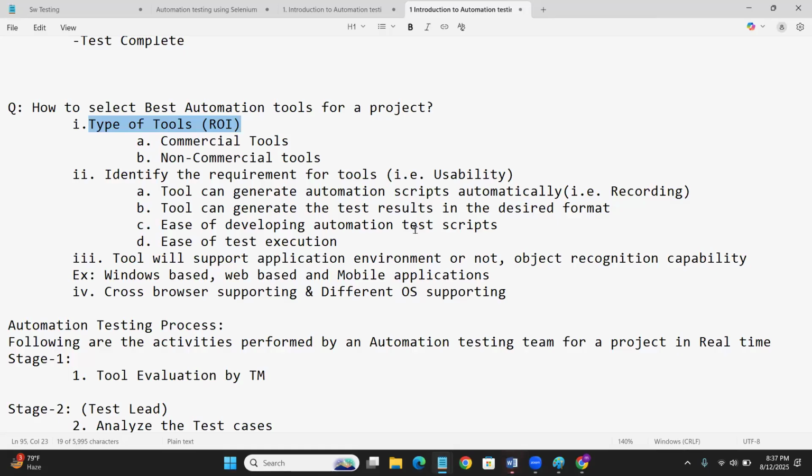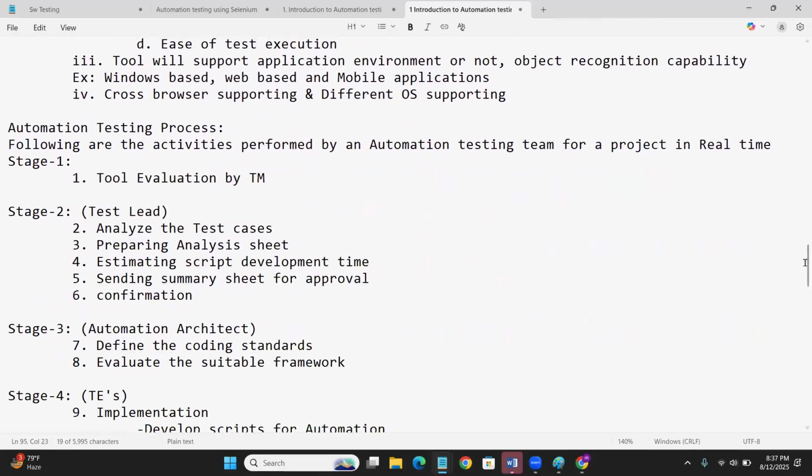The following are the activities performed by an automation testing team for a project in real time. Stage one, tool evaluation by the test manager. He will decide, based on the type of project and functionalities, what type of tool we can use for automation testing.